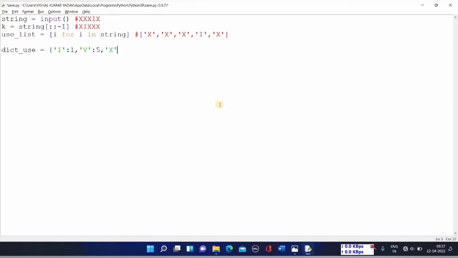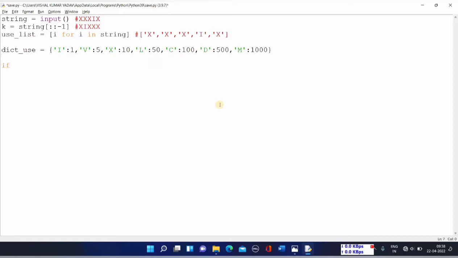Then we have X, which represents 10. Then we have L, which represents 50. Then comes C, which represents 100. Then comes D, which represents 500. Then comes M, which represents 1000. So this is my dictionary.